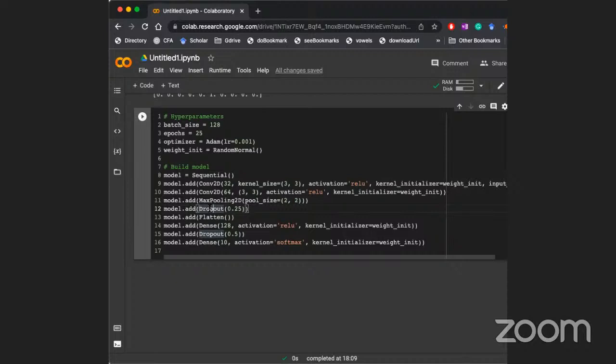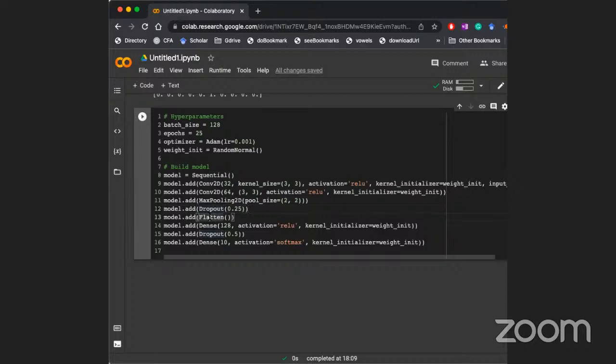It prevents any weight from shooting too high. Yeah, it prevents overfitting. It prevents the value of weights getting stuck in some local minima. Yeah, all these things are called regularization, and dropout does that.